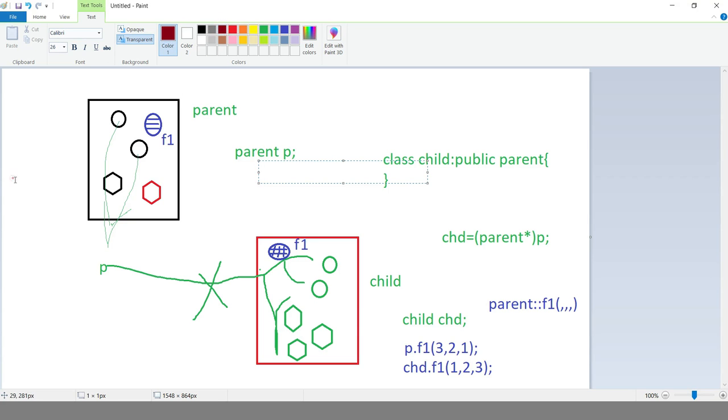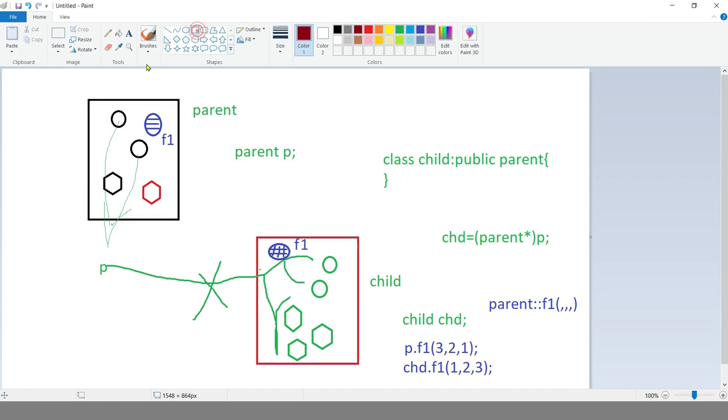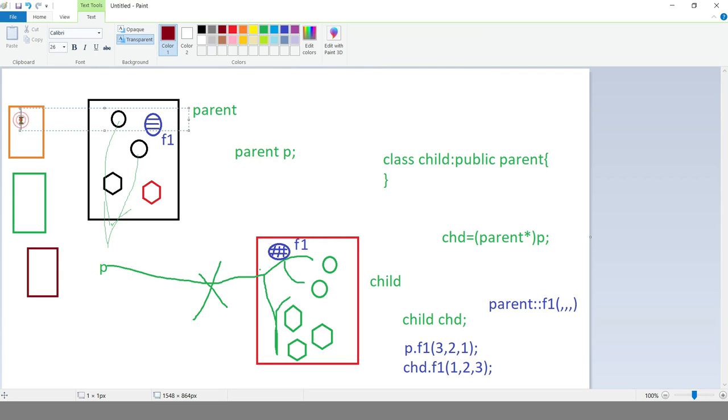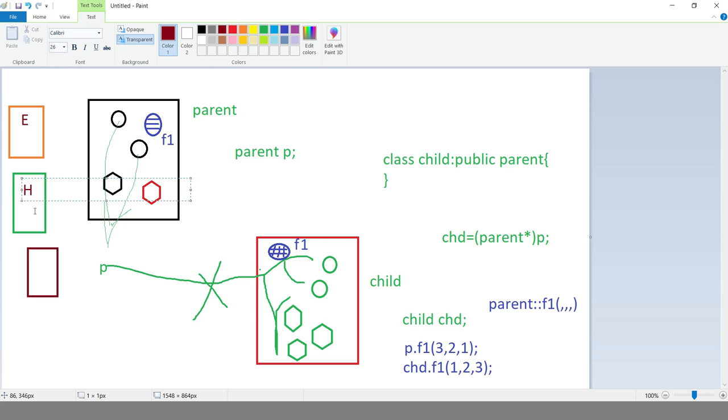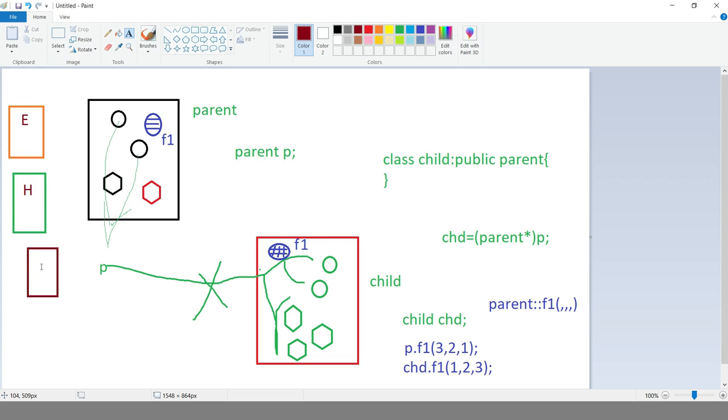Just like this, for example, you have this as an employee. Okay, and then from the employee you have derived another class, and then you have derived another one. So this is the employee class, this is for example the hourly worker, and this is for example the minute one.